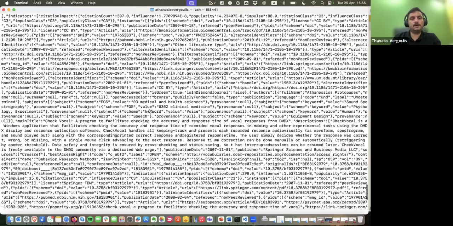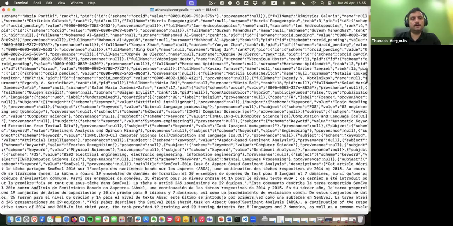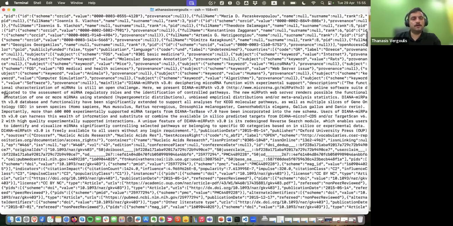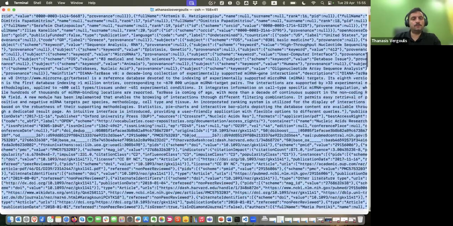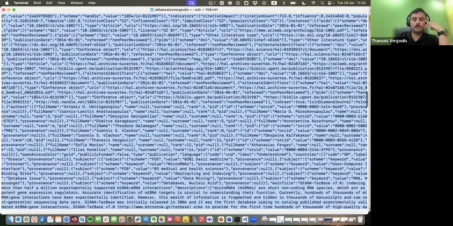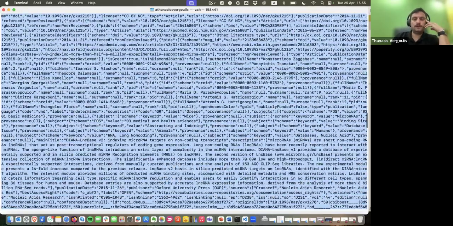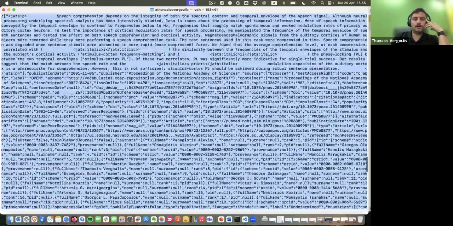I get back the results. I get back the most cited publications related to this particular organization, based on the metadata that I can find inside the OpenAIRE graph.